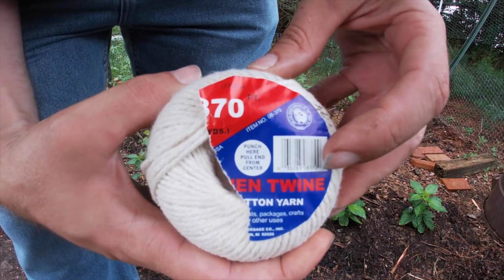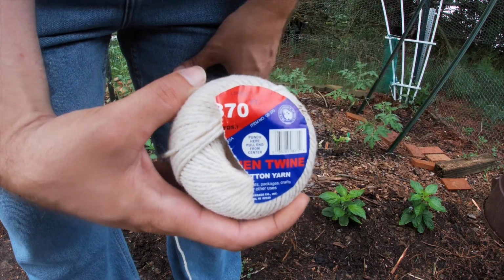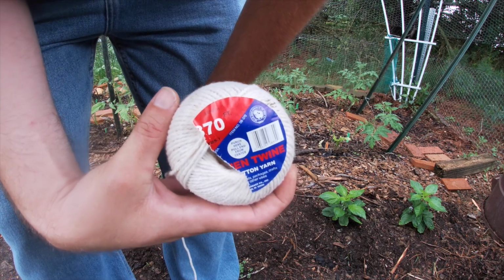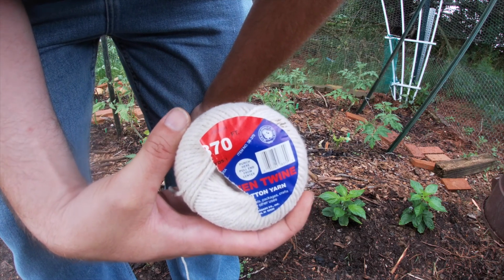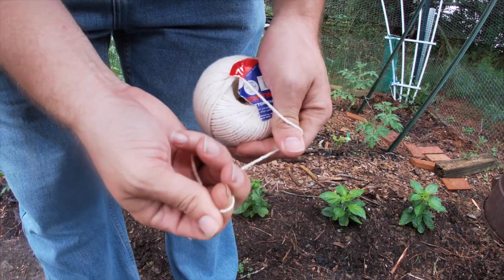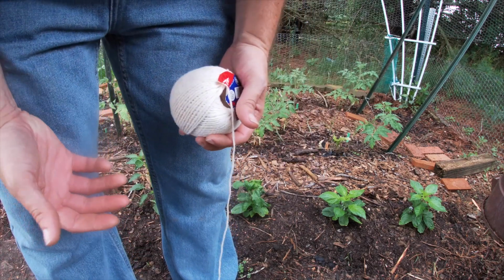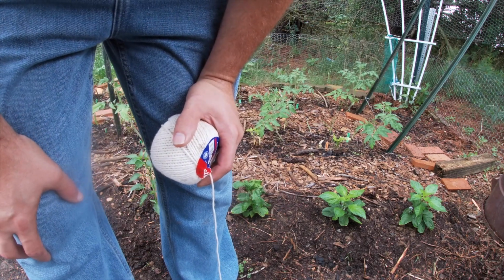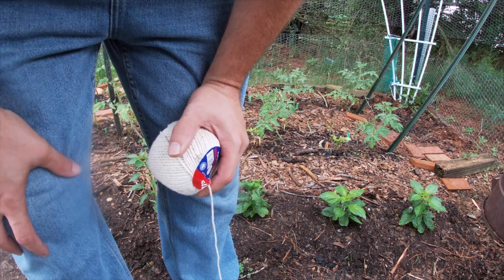So I'm using a butcher's twine to do this because it's cotton, and I was planning on compost and everything. A lot of people I watch are down in Texas and California and Florida, and they're having some problems with either the butcher's twine or the jute twine, because it's just breaking under the weight of the tomatoes. So I'm using this just for this first one, and then I'm going to pick up a polyester, and then I'll have to make sure that I get that out of the area before I compost.